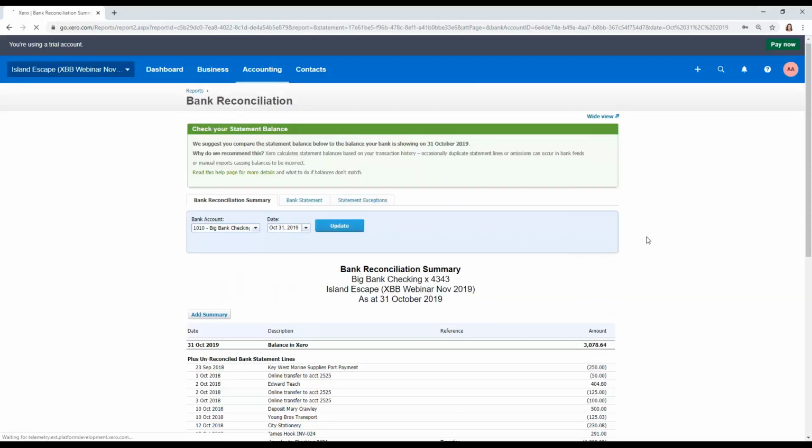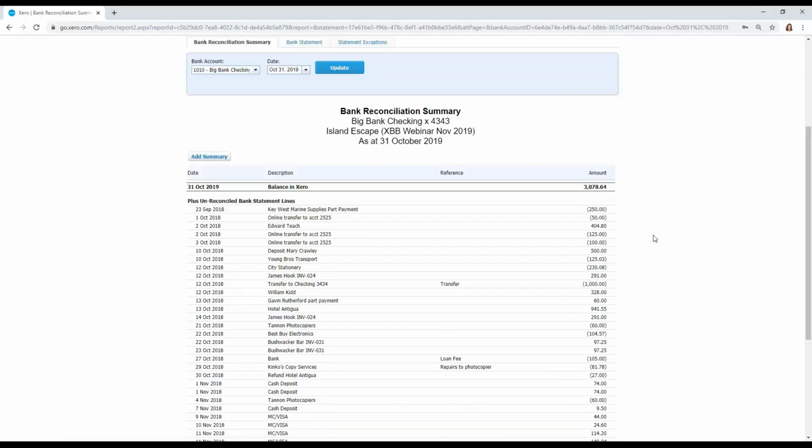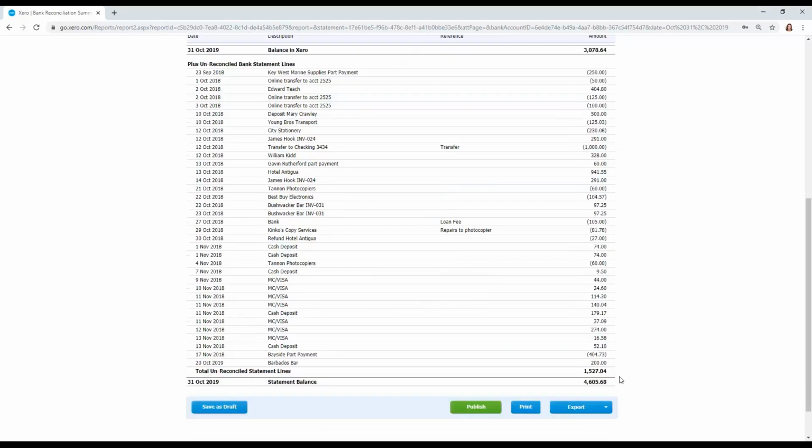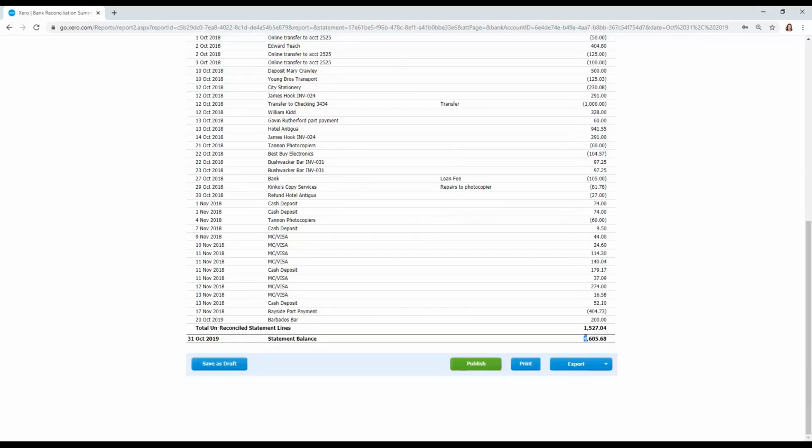And Xero is going to give us a bank reconciliation summary. And this is a true bank reconciliation where you have a general ledger balance at the top, you've got all the differences, and then you have a statement balance at the bottom. This statement balance absolutely must tie to the bank statement, okay? If it doesn't, you've got to fix the problem. And I see this all the time in clients. This has to tie. So if it doesn't, we've got to go find the problem. And you've got to go back until you find the problem. So the way we usually do it in the firm is we go back until there's a month that ties, and then we start working forward.